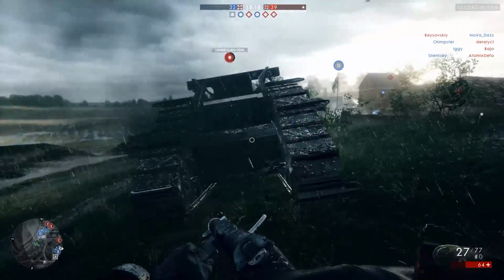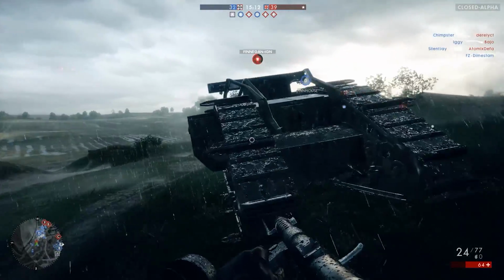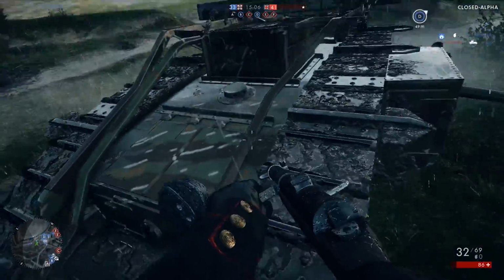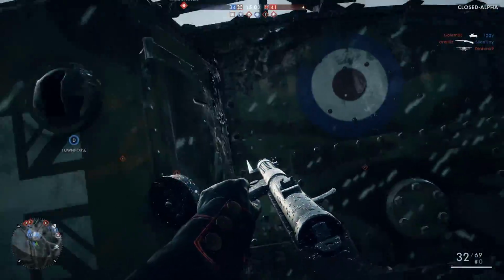You can get on top of the tanks, but you can't then open it to throw a grenade in or anything. It's sticky grenades, isn't it? From what I spoke to one of the developers, there's no RPGs or anything like that to take care of the tanks. You have to basically run up with sticky grenades and clump them on the side, but they've got machine guns on the side.